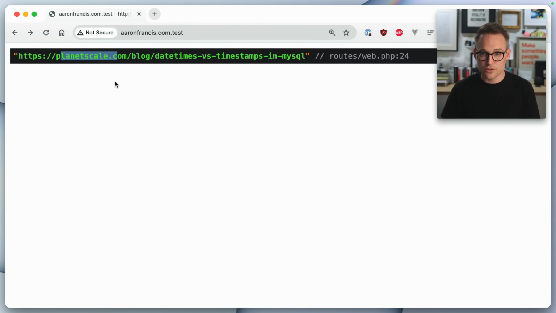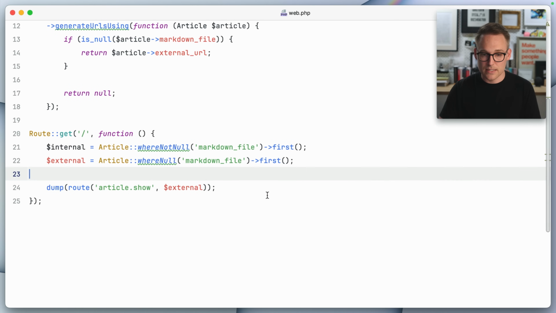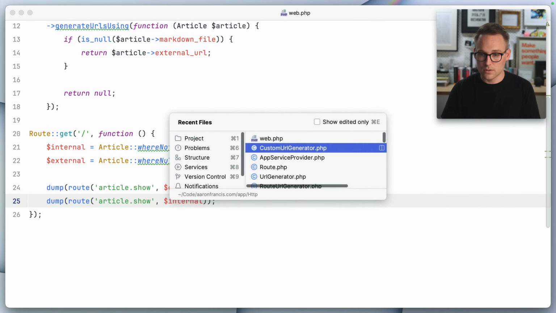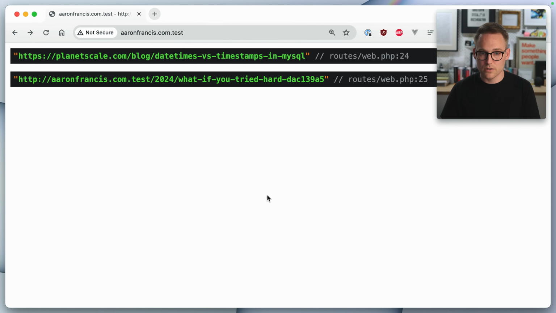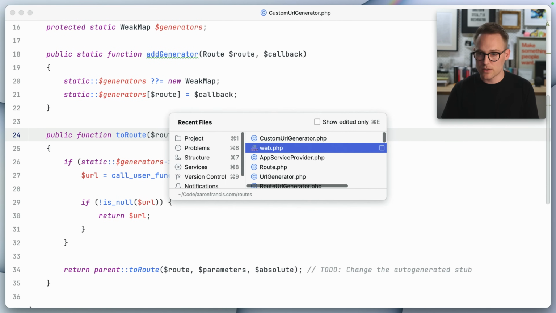So that external one works. Let's go back for internal and see if that one works. Internal, custom URL generator. We did it. We freaking did it. We have external URLs, internal URLs. Everybody's routed to the same spot.